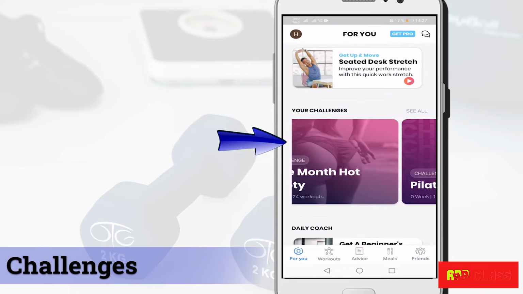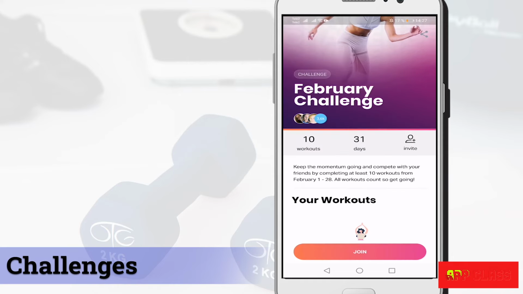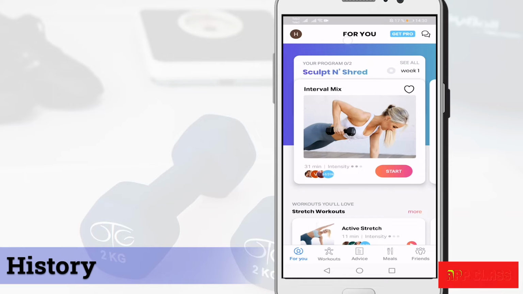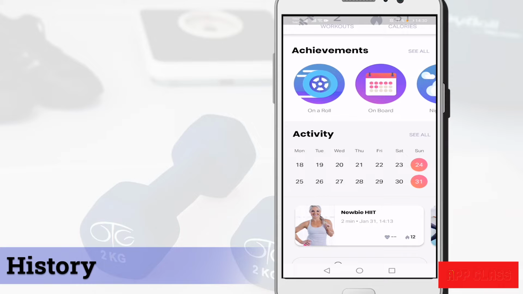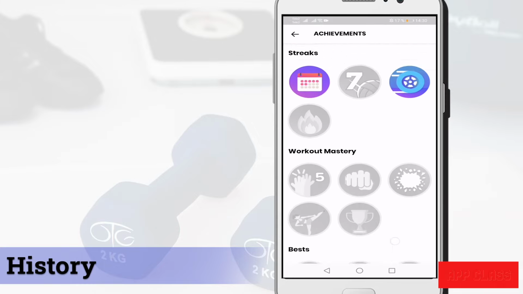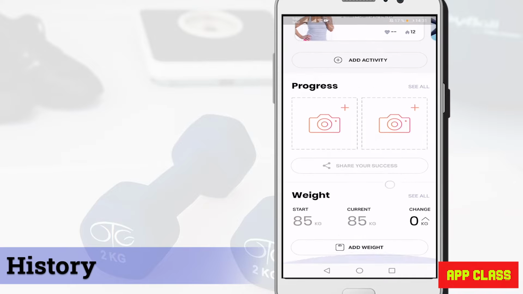There are a lot of challenges available. You can join and also invite your friends to join. You can track your records and achievements by going to the top left menu. Here, you can also see all the scheduled exercises, either the one you have selected manually or the upcomings based on the started training plan.